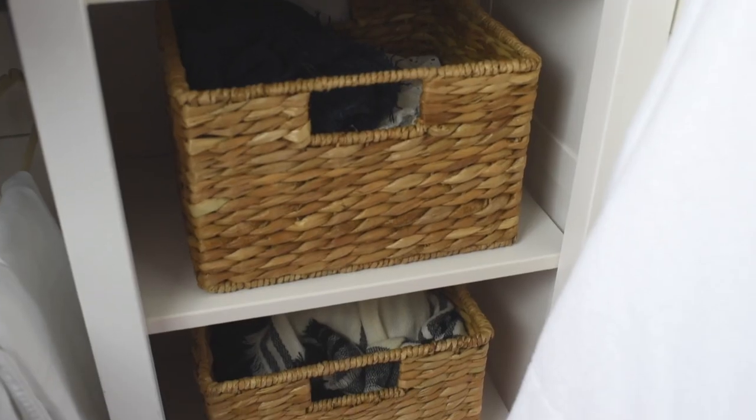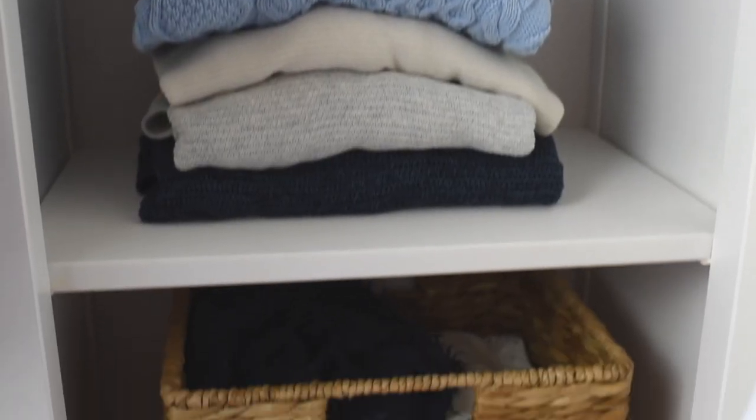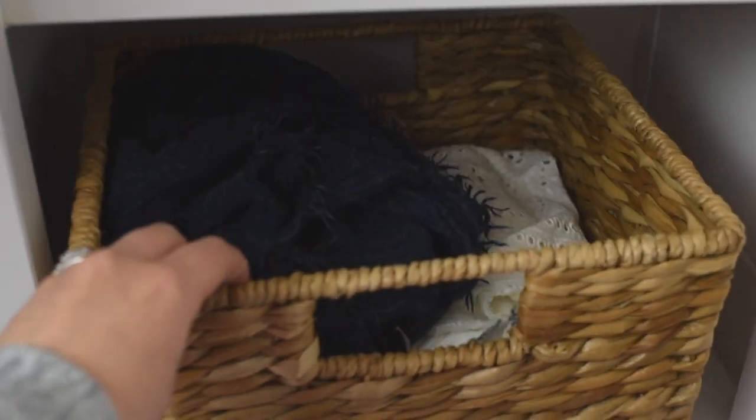The last factor to mention on the closet side — I really struggled finding baskets that fit the Ikea Hemnes bookcases. They have different cubes and baskets made for their other systems, but not this one. After years of searching, I found that the water hyacinth basket from Pottery Barn actually fits perfectly. I bought four of them and I might buy a couple more. They store things like my scarves and extra odds and ends that don't have a place. It's always so frustrating when you can't find the right size or the right product for what you're looking for.